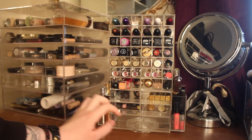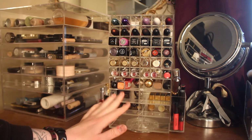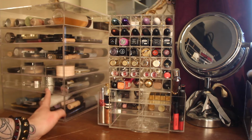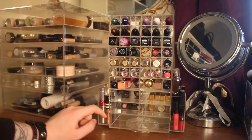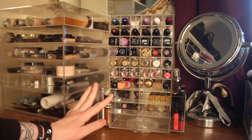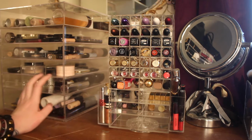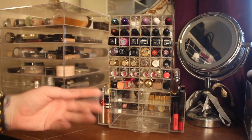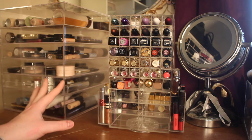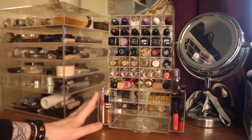As you can see at the back, this is an area where I'm just waiting to put things in. I wouldn't so much put my everyday powders in here because I keep them in this bottom drawer here of my crystal acrylic tower. But this is a really good space to keep future lipsticks and powder palettes and stuff I maybe don't have room for in here, or things that are everyday items but not super everyday, like, I like it but I'm not going to use it every day. So we'll see how we get on. I'm still testing the waters with this.